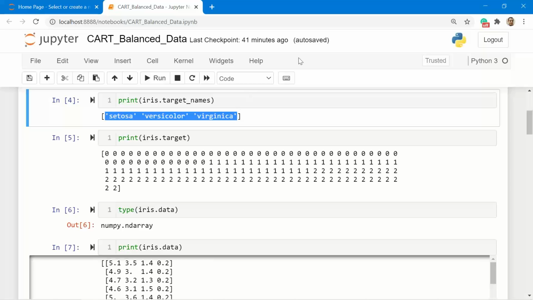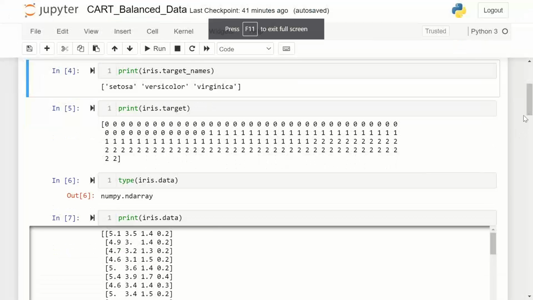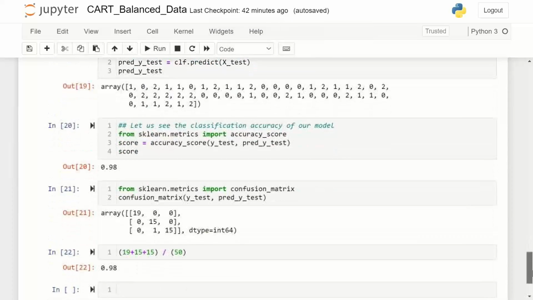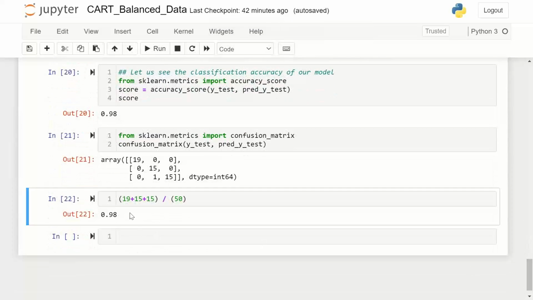However, by building a model using the classification tree algorithm, we have increased the accuracy to 0.98. So this is where a CART technique is beneficial when you have a balanced data set, to identify the profiling characteristics of your classes accurately.